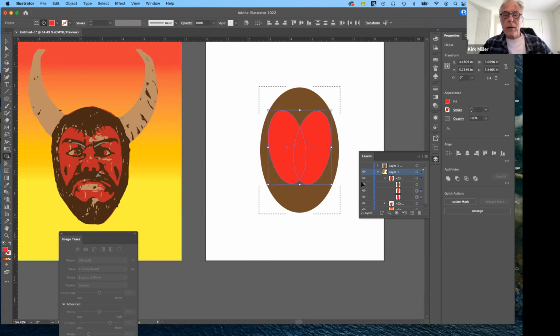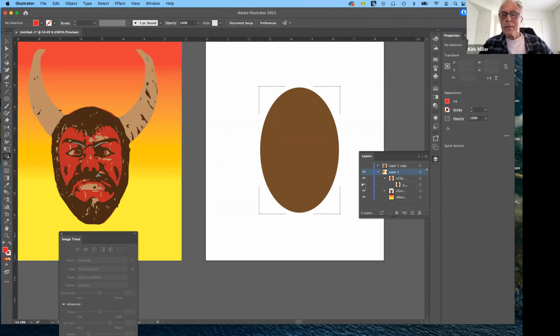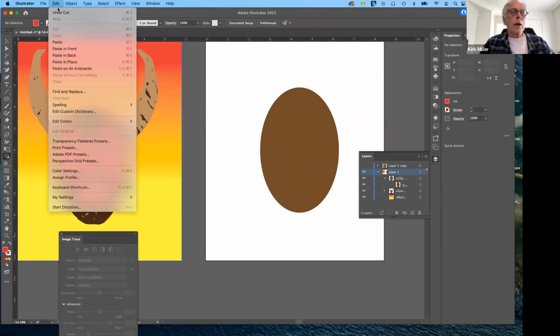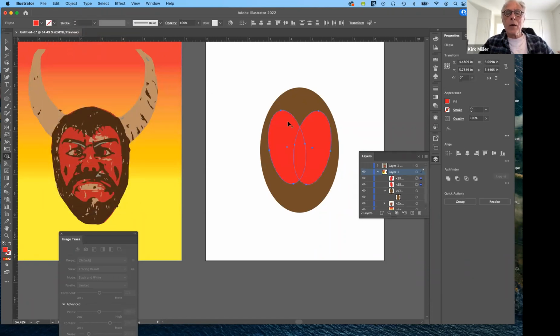I'm going to hit Command X to cut. I'm going to switch just to show you that when things go wrong. Okay, now I can go to Edit and say Paste in Front. So it goes back. And now with both of those shapes selected, notice that this tool works. So now it's one single element.